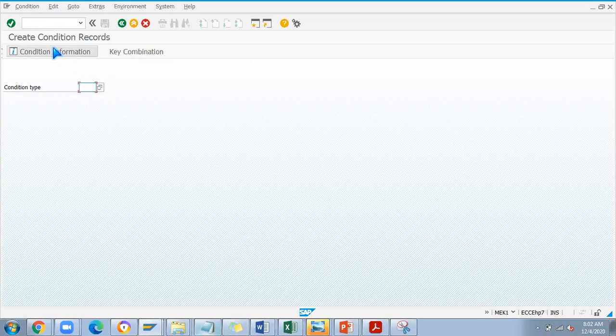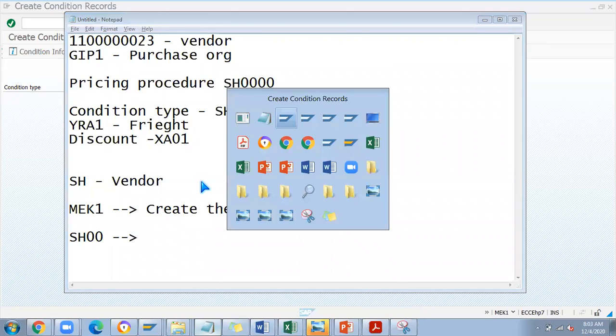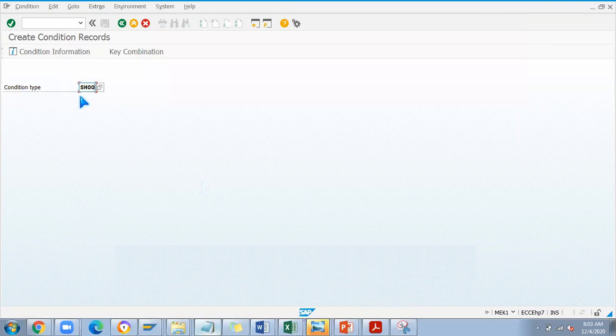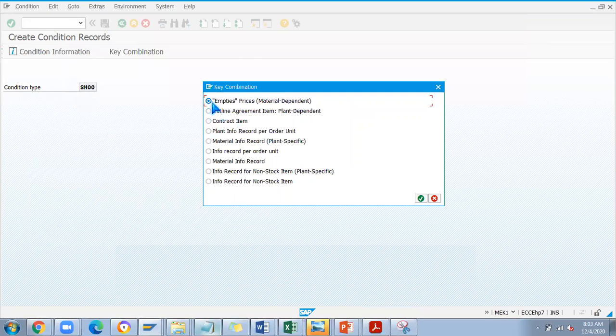This MEK1 transaction, I'll just note it here, MEK1 to create the condition record for a new condition type. Example, SH00 is our gross price. I need to maintain the condition record. SH00. Here you can see all the selection of tables, which combinations are there. Our part is material info record.